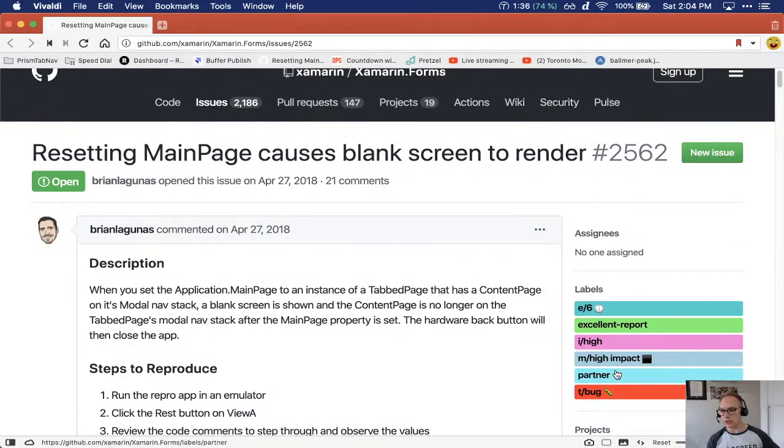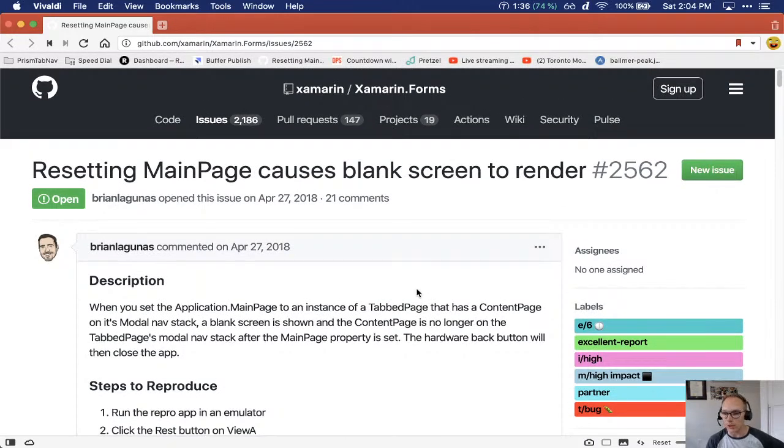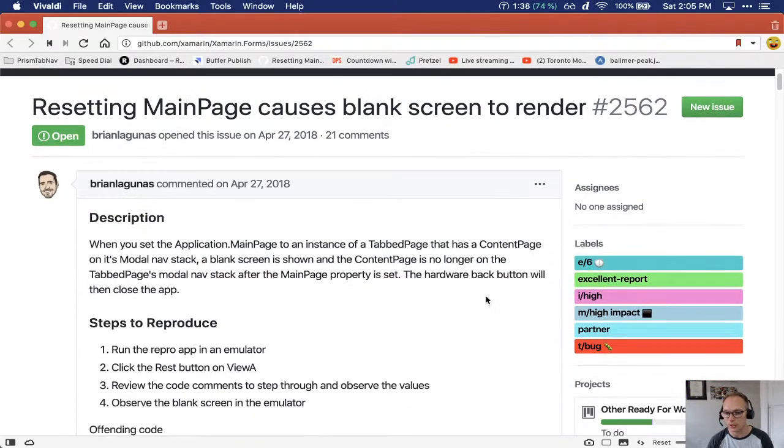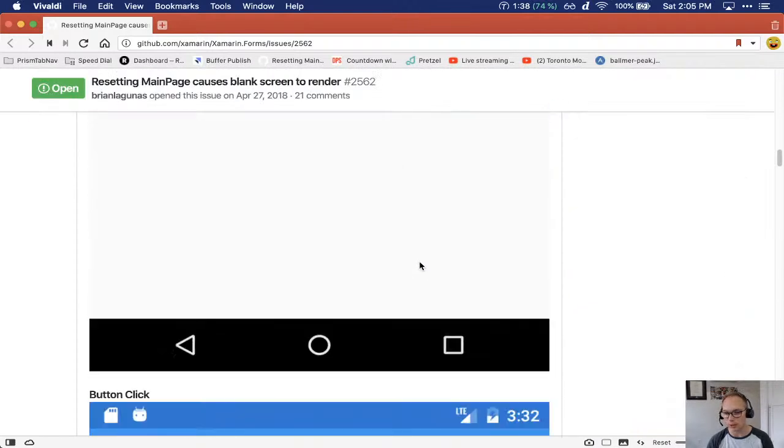Okay, so here's the issue that we're tackling. Brian had opened this issue 2 years ago in the Xamarin.Forms project, and this is my understanding of where things ended for this. There's an issue in Xamarin.Forms that was impacting this, but it is going to be fixed right away.